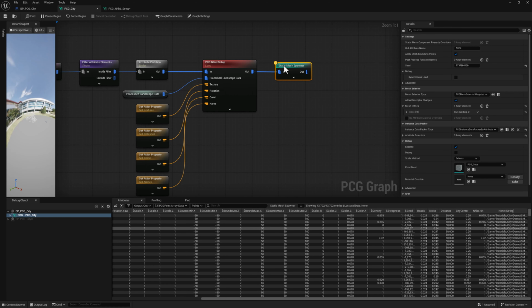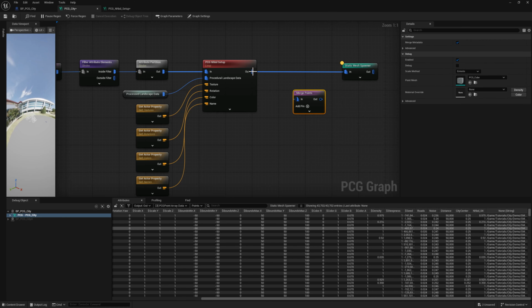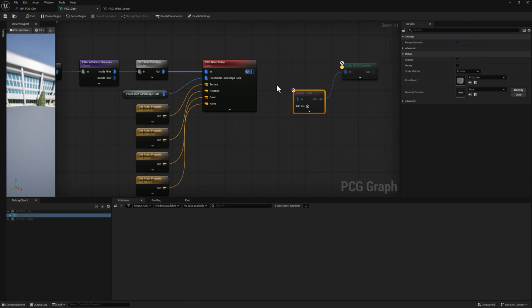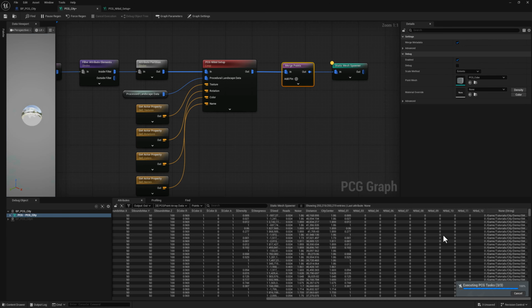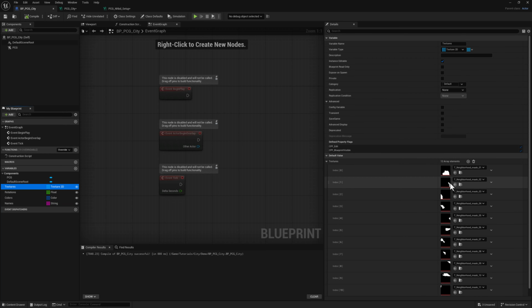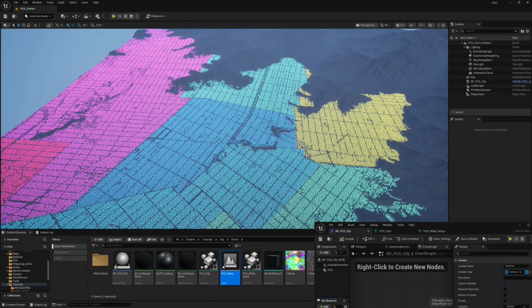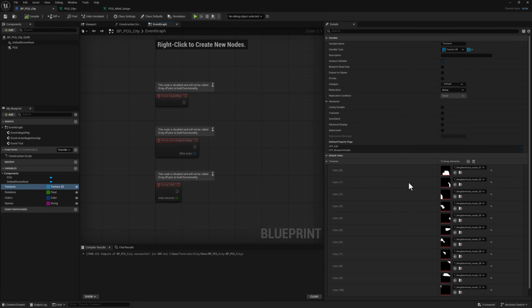So we really want to put these back together. So I'm just going to add a merge points node. And once this regenerates, we'll see we have most of our neighborhoods, 1, 3, 4, 6, and so on. The reason we don't have 2 and 5, I believe, is because they're just outside of what we're allowing because we're doing this culling on this mountain range there. So I'm not too worried about that. I think this is all behaving as expected.